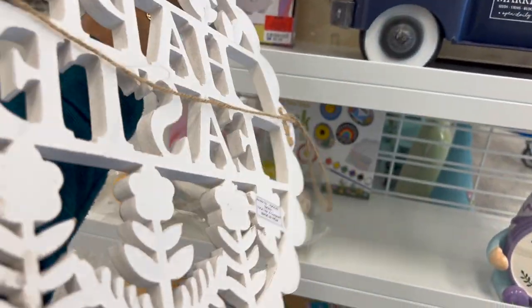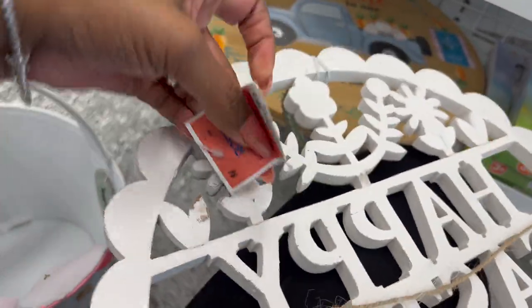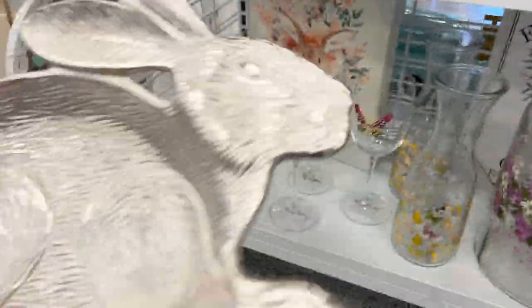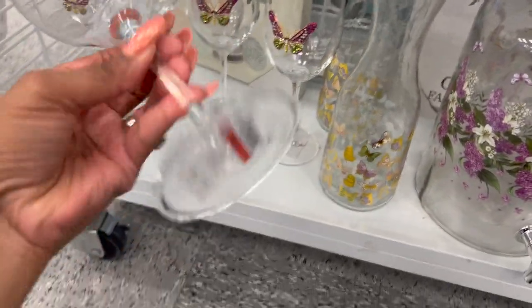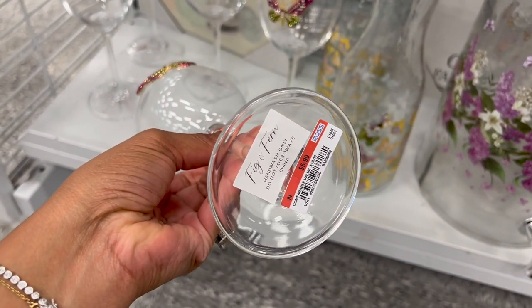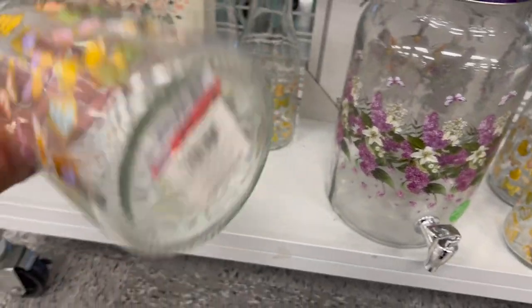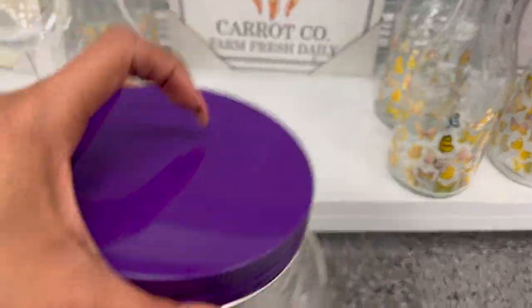How pretty is this Happy Easter sign? It is a faux wood. The cost of this one is $9.99 — isn't that cute for $9.99? I'm going to call it a candy dish — it is food safe, $12.99, metal. I love that. Very springish, super fancy — $5.99 each, by Fig and Firm. You do have to hand wash only. And they have these — oh, this is pretty with the butterflies on it, $3.99. They also have the juice dispenser — $13.99, that's really pretty as well.